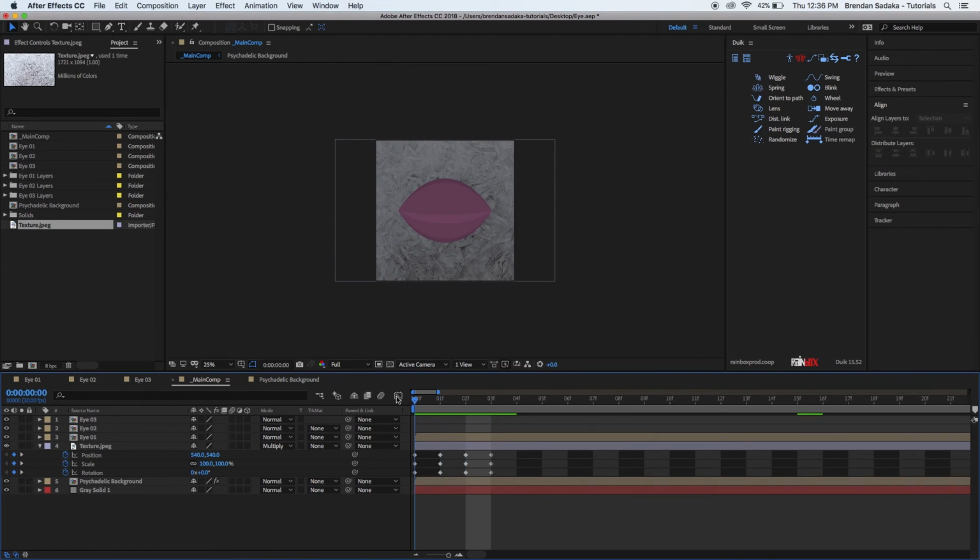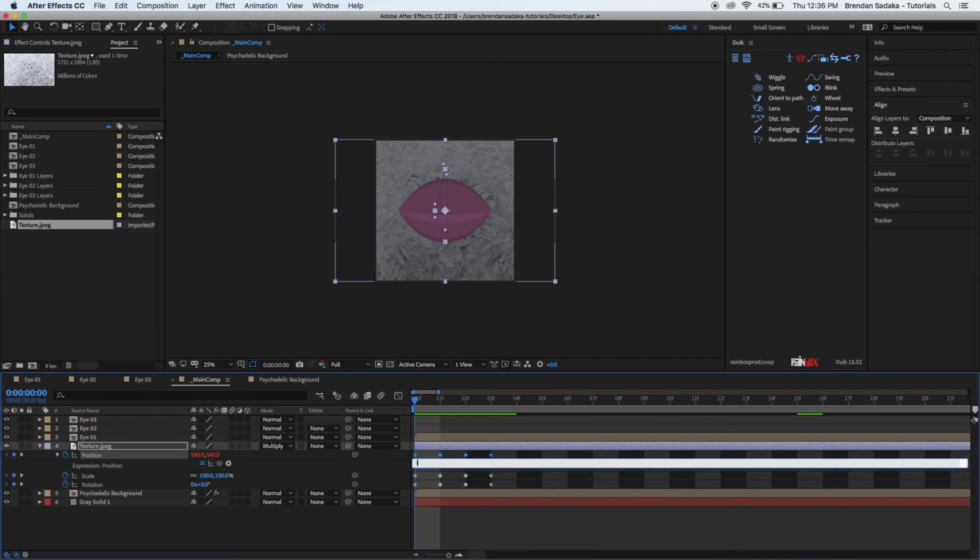Let's see what it looks like once it's looped. So I'm going to hold Option, click on my stopwatch next to the position, and I'm going to type loopOut with a capital O, open bracket, open quotes, and cycle with a capital C, end quote, end bracket, semicolon.